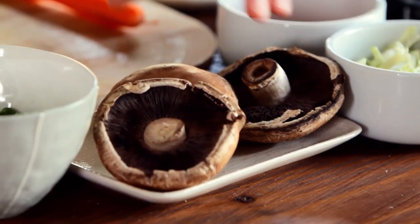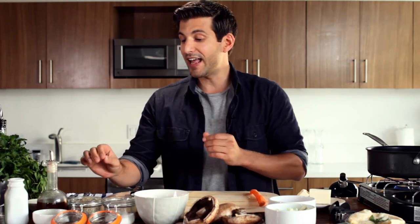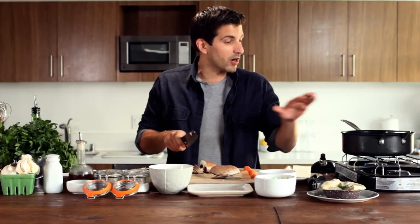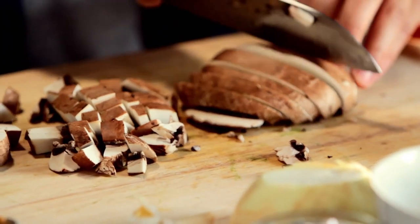The ingredients for our filling are going to be our carrots, our cabbage, some portobello mushroom, some frozen peas, white onion, some garlic, and some chicken-free base. Now, the first thing we're going to use is the portobello mushroom. Dice these up, put these mushrooms in our pan here, and caramelize them up a bit.